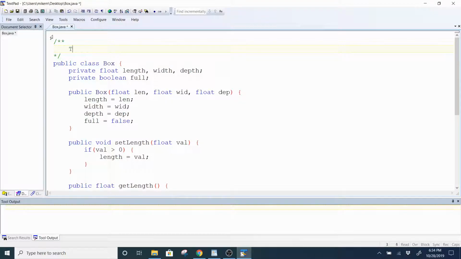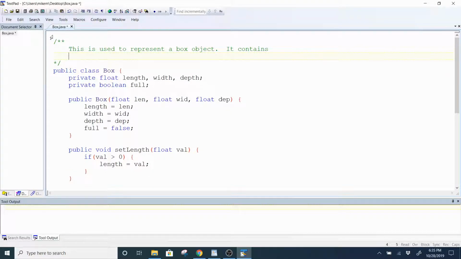So up here I'm going to say this class is used to represent a box object. So you're basically making notes for somebody who's going to use this class, right? You can think of somebody else that's working at your company or on your team who didn't actually write the Box class, but they just want to know more about what the Box class actually does. They're not necessarily going to come here to read your comments. You do want detailed comments here, but these comments are going to get parsed out of this document and converted to an HTML file that you can host on your company website.